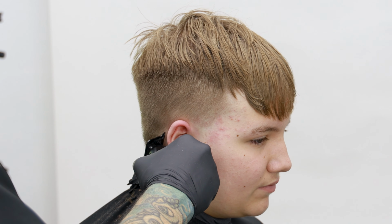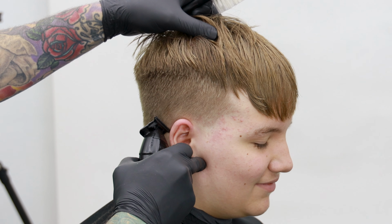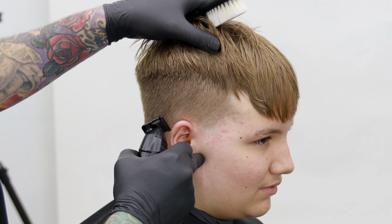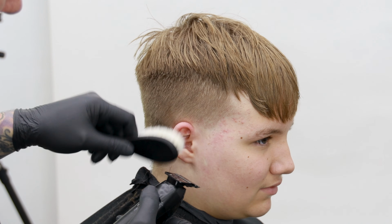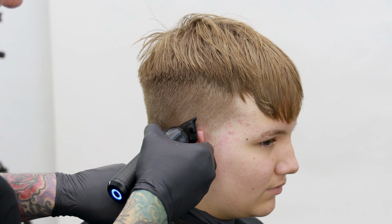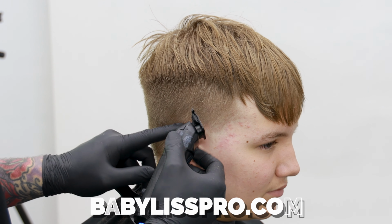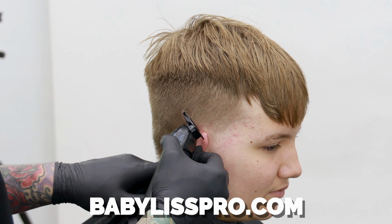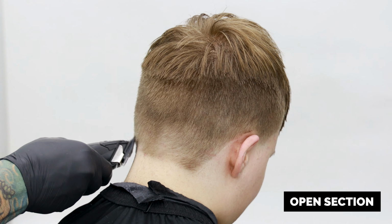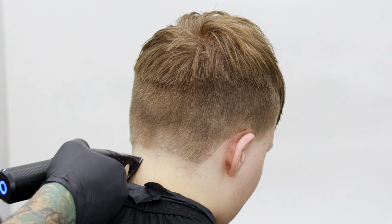You guys can see the C cup there. Now we'll go ahead and line up down the back of the neck and around the ear, and we'll move on to the back taper. We're gonna go ahead and move on to the back taper. Basically these same exact steps as the sides. All I did was already go ahead and fade down to a 2, but other than that, it's gonna be the same.